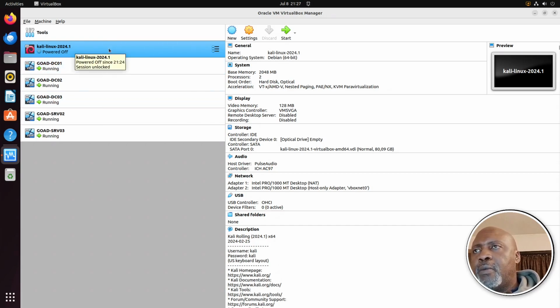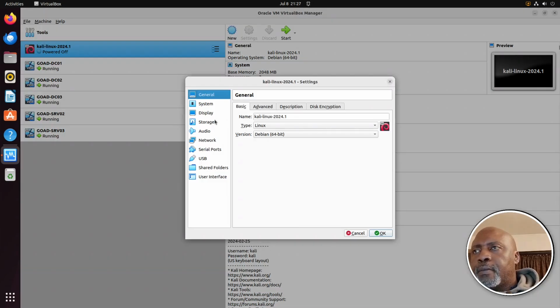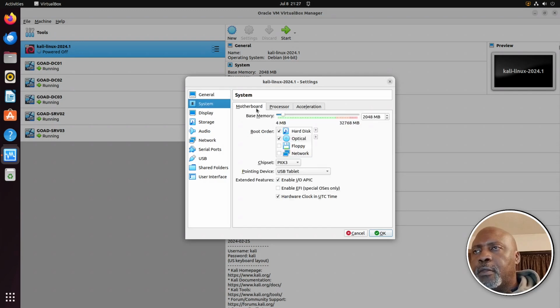Okay, the other thing that I want to change is the RAM. We go to settings, system. There's memory, we go to 4096.